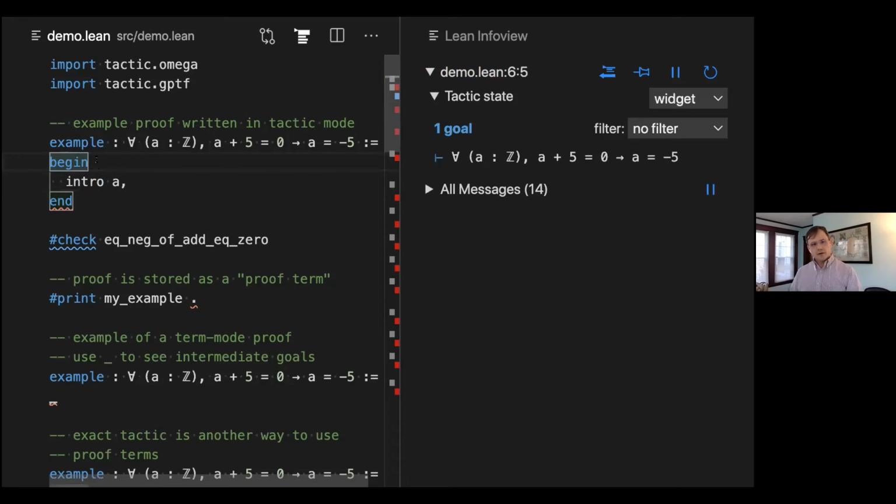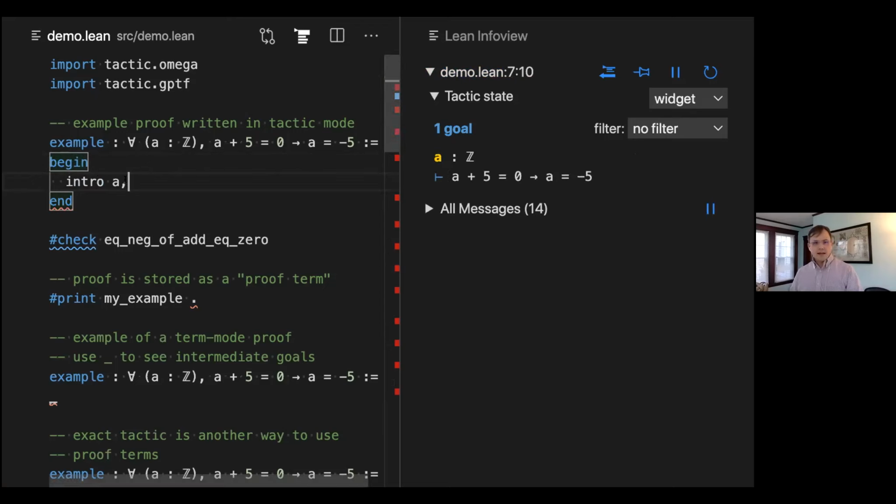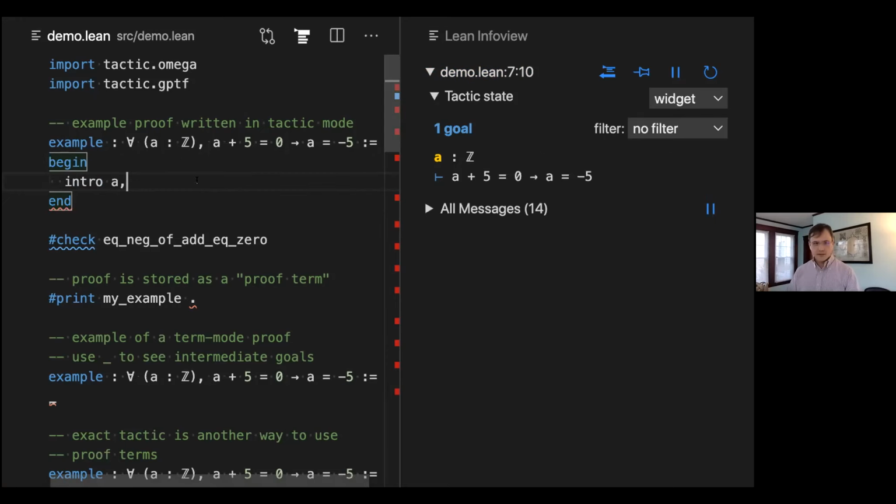If I put my cursor in between this begin and end block, it'll tell me the thing I'm trying to prove. This is the goal. After I type in my tactic, that goal changes. Now instead of saying for all, A is moved up here to the local context. So we just have this arbitrary element A that's an integer in the local context.